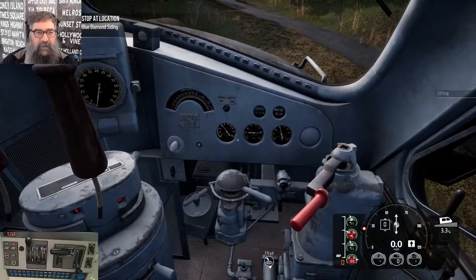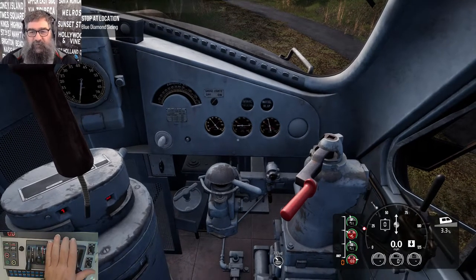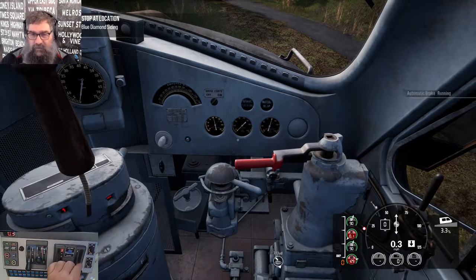Control zero. Okay, so we know our points are set. We know we're all good. We're going to go into reverse, but we're not going to apply any power. We're only going into reverse so as not to disrupt things too much. And then I'm going to release the brakes. And we're going to start to roll.